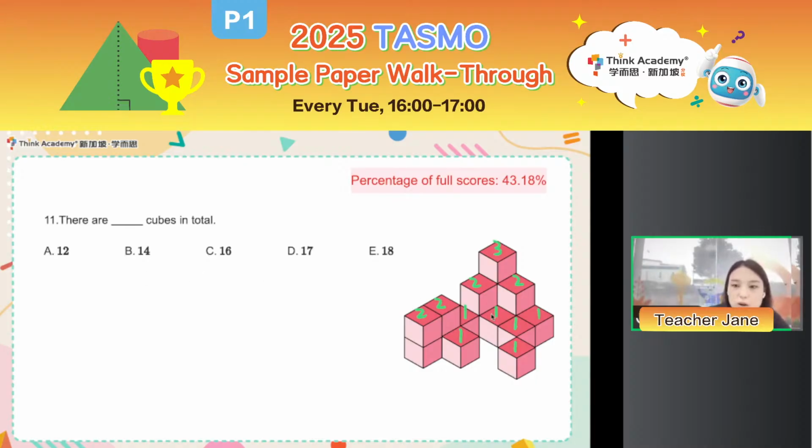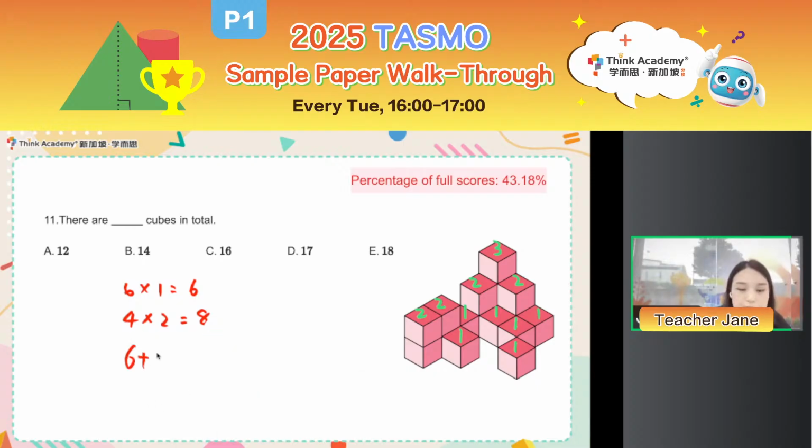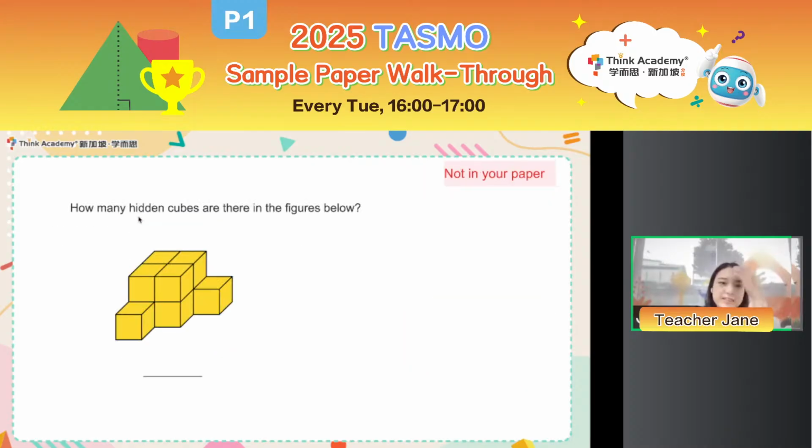So you can see this time we get how many ones? 1, 2, 3, 4, 5, 6. 6 ones, that will be how many? 6, right? And then how many twos do we have? 4 twos. 4 twos give us how many? 8. And then we can see we also get a 3, right? So we can just add them up together. That will be 6 plus 8 plus 3. That will be how many? Calculate quickly. That will be 17. Okay, so the final answer here is D, 17. Good job.